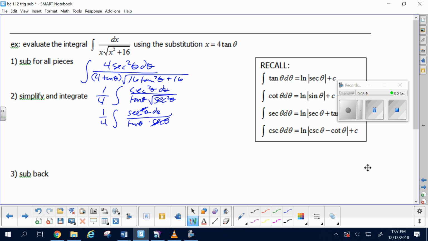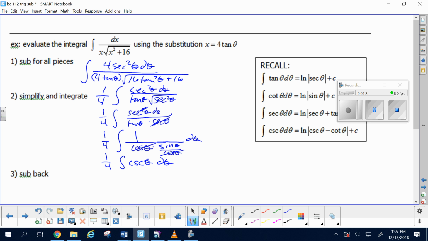All right. Now, this still isn't super clear, but we're making headway. I still don't see it. So what should we do? Sine cosine. Sounds good. So 1/4. The secant would become a cosine, and the tangent, you could put it in the numerator, or you could just leave it there and call it sine over cosine. But I feel like cosine's going to drop out. Okay? All right. So that, then, is the antiderivative of cosecant.